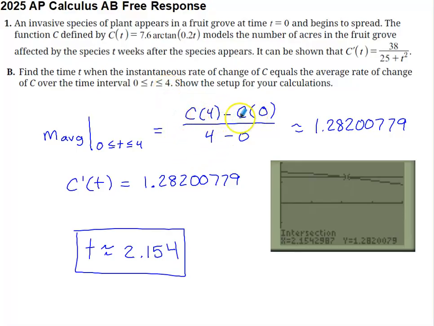So I'm taking C of four minus C of zero divided by four minus zero. Again, the calculator's in play, so you could go to the calculator to evaluate this, but you end up with an average rate of change of 1.282. I included all of these digits after the third digit only because I realized this was an intermediate calculation. I'm going to need to set this average rate of change equal to the instantaneous rate of change or equal to the derivative in order to get my eventual conclusion for this. So now I'm showing, I'm setting my derivative, my instantaneous rate of change function equal to that average rate of change value. You've got a little image of my screen from the calculator here. Here I graphed both the left side, so C prime of T, and the right side, this constant value on my calculator found the intersection to be 2.154 for that time when the instantaneous rate of change is equal to the average.